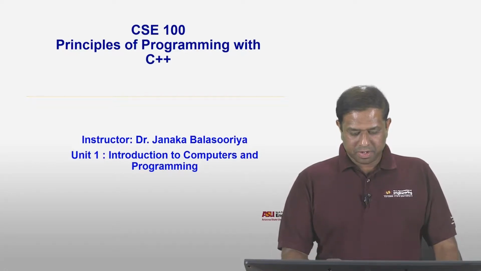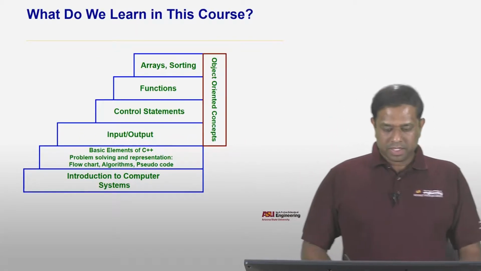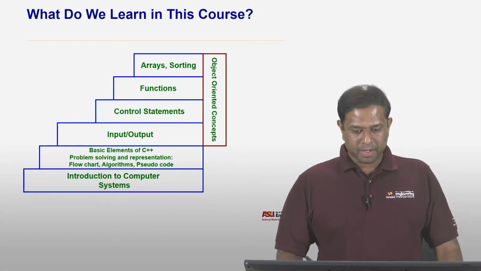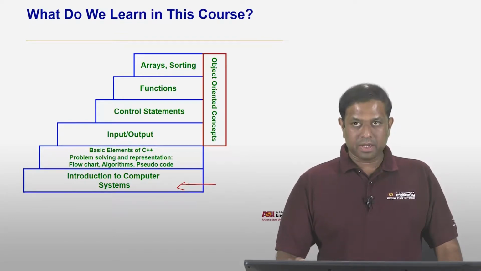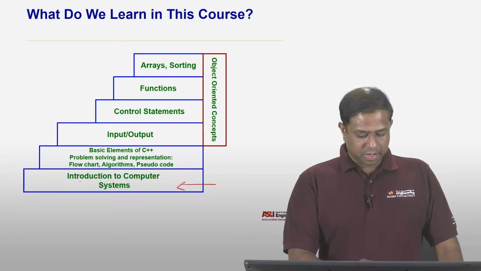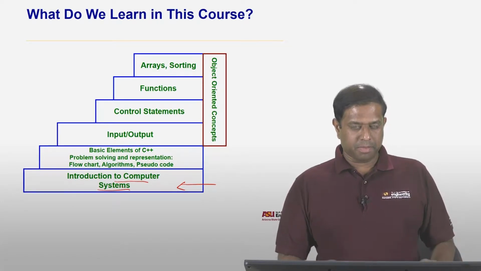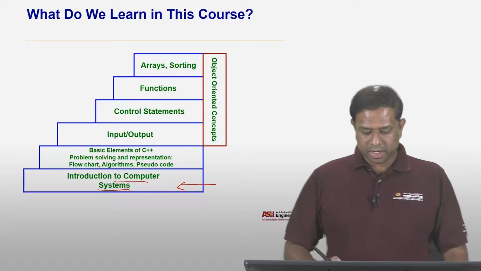During this lecture, we are going to talk about programming into computers, specifically an introduction to computer systems, and we'll see how the computer units work together as we run a program. In our course curriculum, that's the bottommost layer that we talked about in the first introductory lecture. So here we are going to focus on the computer systems, specifically the different parts of the computer that work together while running a program, and how they coordinate with each other, right?